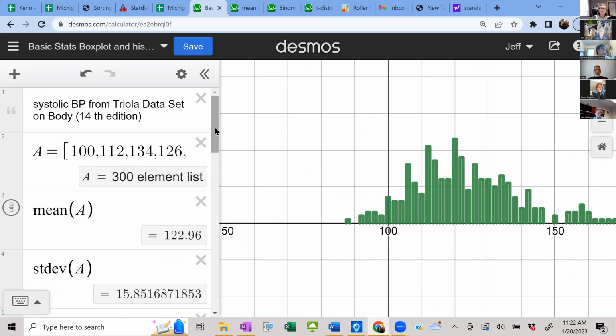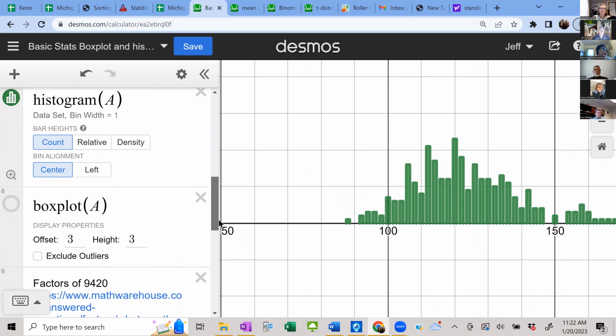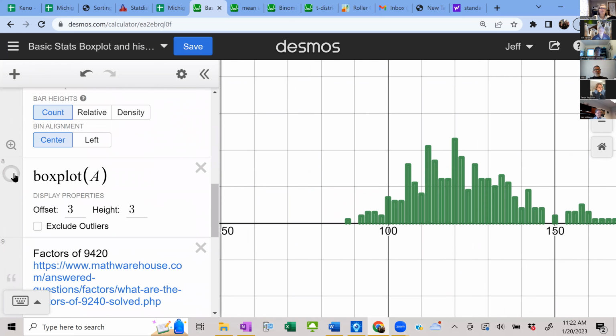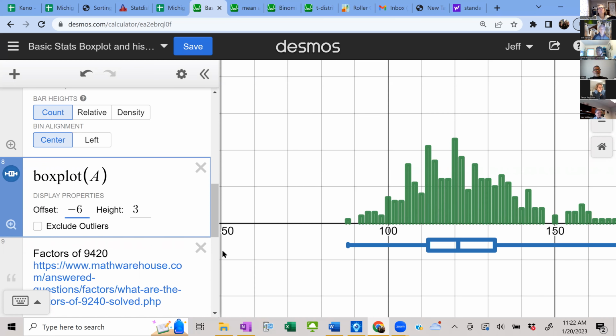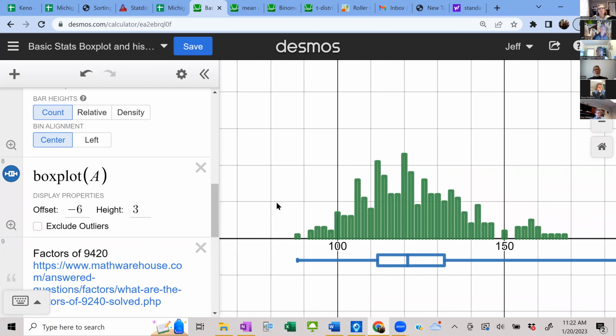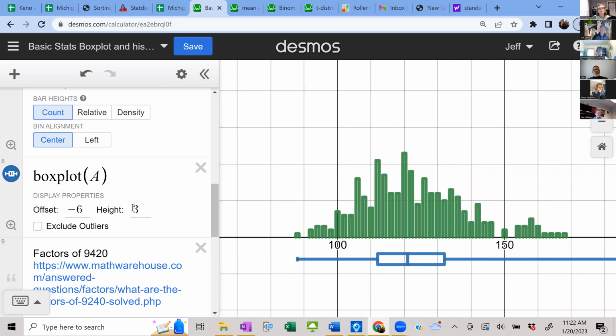What if I wanted a box plot? Well, I can do a box plot as well. Now the box plot, initially its basic settings have it so that it's overlapping the histogram. Maybe want to change things. So the offset tells you where it's positioned. Right now it's at a height of 3. Now let me put it down at maybe -6. That way it's underneath the histogram.